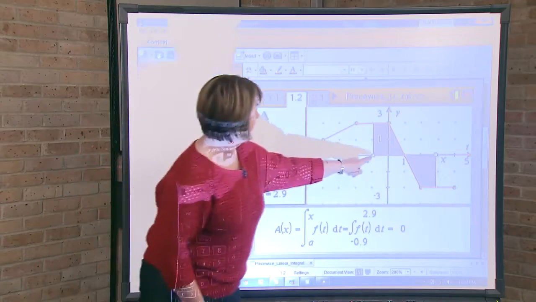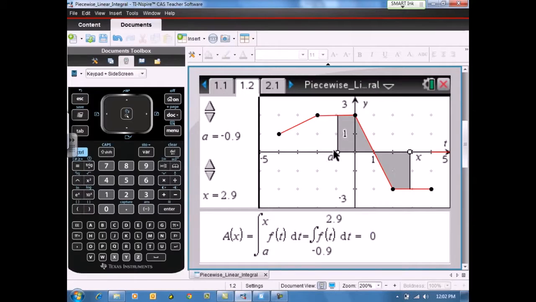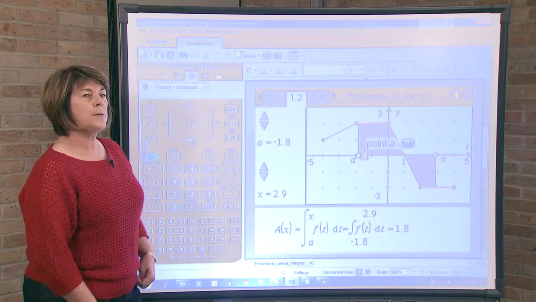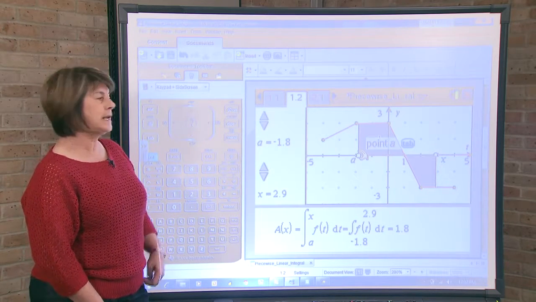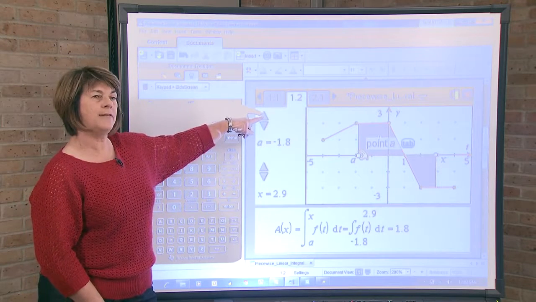I like to have the students in groups as we work with this activity and actually bring the students up in pairs so that they can communicate about the document and make decisions about how they may change the value of a and x. For instance, they may change the value of a by sliding the open circle, or they may change the value of a by clicking on the clicker that we have here on the left.